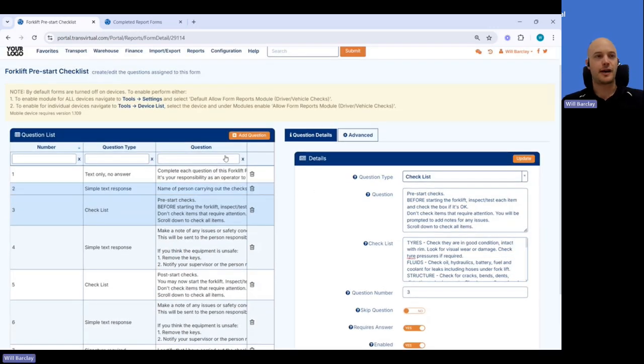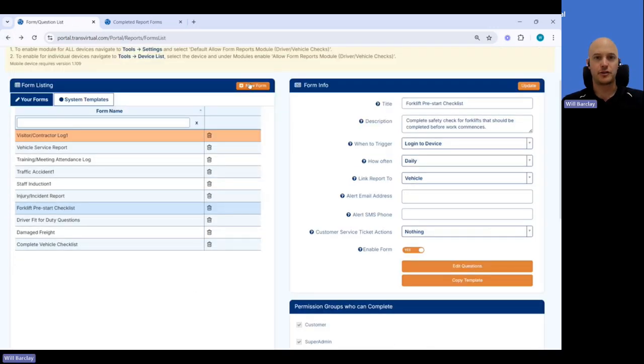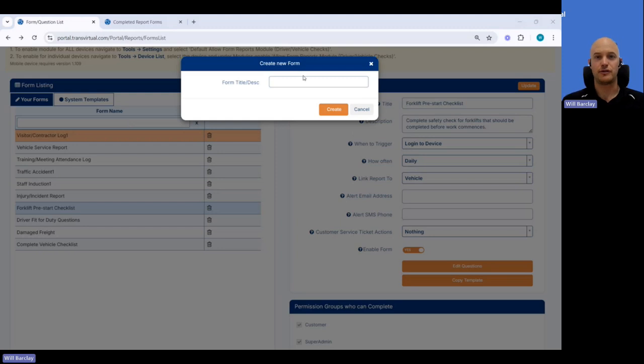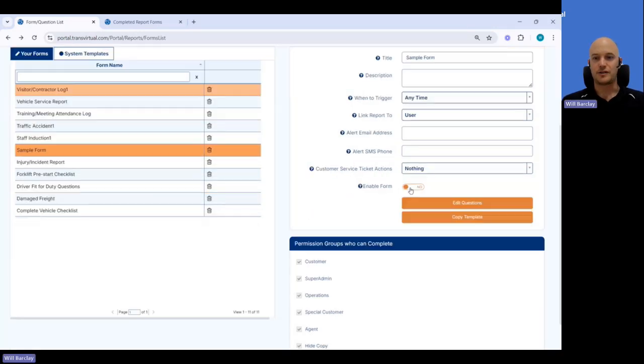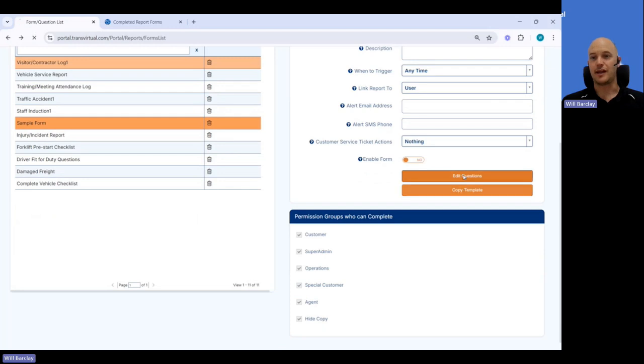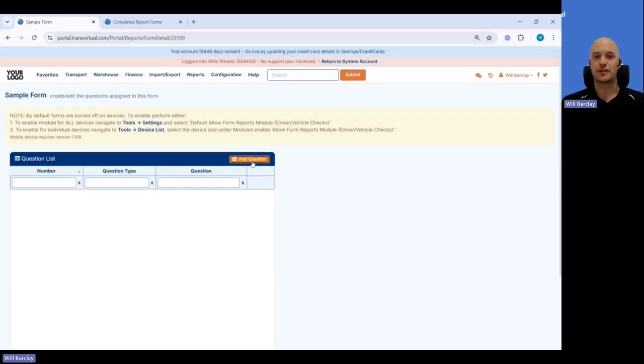So if you did want to go down the path of creating your own template, you can just create a new form from here. This is really just going to let you start from scratch. And for anyone who's looking to do something really out there, to be honest, I don't have many good ideas as to what else forms people might want to use, because I find typically the templates are heavily utilized amongst our customer base. But I'm going to be uncreative and write sample form. And then from here, all I need to do is just do the exact same thing with hit edit questions, and I'm just going to start from scratch and build those forms out myself.